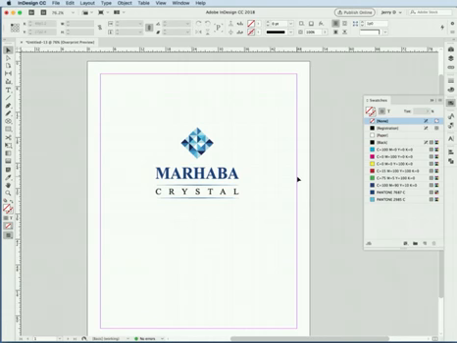Next up, we're going to talk about efficiency in terms of how to best set up your jobs from the very beginning. Now, in this particular scenario, we're only working with those two additional colors that were brought in from the Illustrator file. And if you notice, we have these other colors at the top that we're really not using, because they come straight out of the box with InDesign.